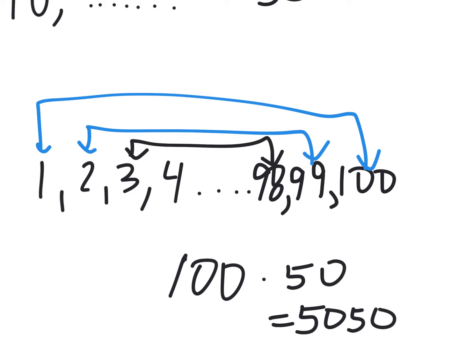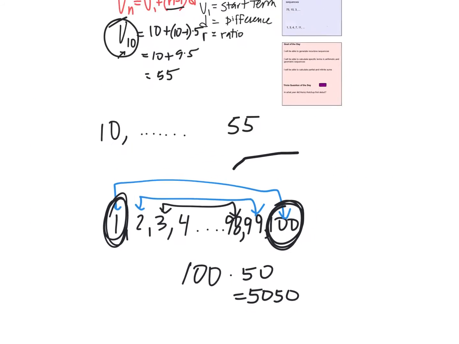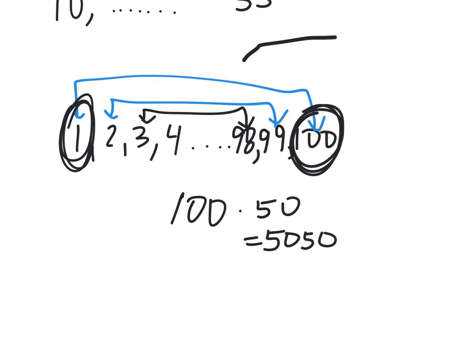So what's the key? You take the beginning number, U sub 1, and the end number, which we can find using the formula we just used a second ago. And you take the beginning and the end, and you add them together. And then you take, remember how we times it by 50? We didn't times it by 100. We take half the number of terms. n is the number of terms, and so the formula always has this n over 2 in the front. If you ever wonder why it has that, it's because of Friedrich. He figured this out. You take half the number of terms you had.